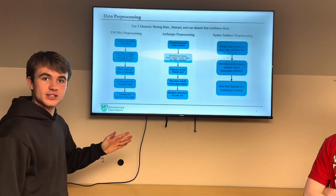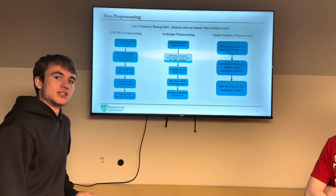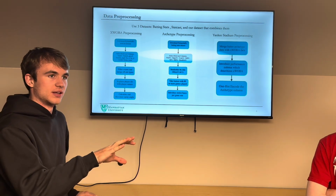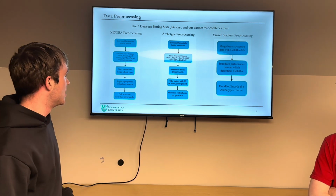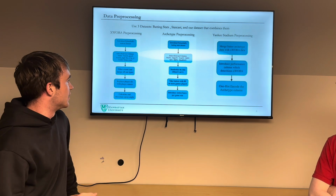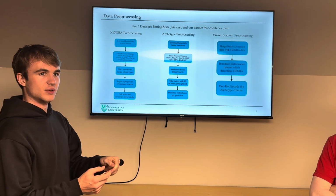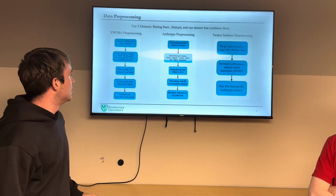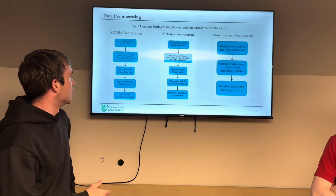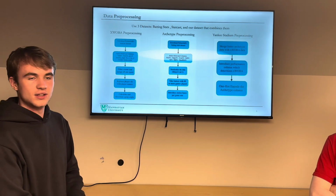We actually use a different data set for our archetype preprocessing. We use batting stats, which consists of averages of each player's main hitting statistics throughout the season. We chose the 2024 season. And we chose our relevant columns: pull, oppo, cent, ground ball, strike percent. Pull, oppo, and cent are basically the direction you hit the ball, like where in the outfield. Strike and walk and hard hit. Hard hit is basically just a power stat, like exit velocity over 95.